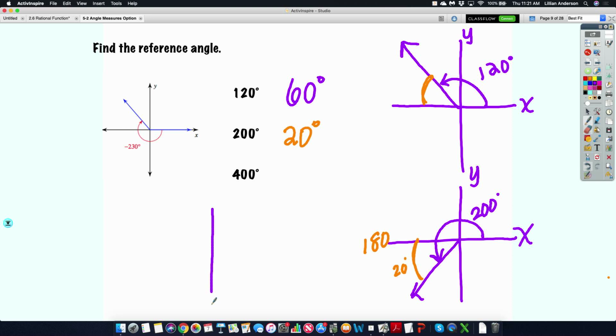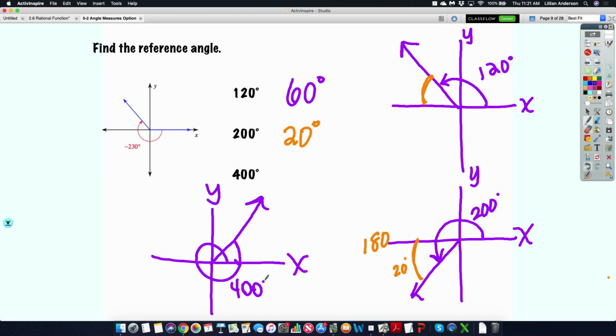400. Where's 400 at? It's around again. Think about it. If I go around one full time, how many degrees is that? And there's no rule that says I have to stop at 360. There are several angles that are infinitely big. So I can keep going multiple times around. But 360 is very close to 400, so I am in the first quadrant. So you can go around and around as many times to create these angles. But still, yet again, the reference angle is always acute.